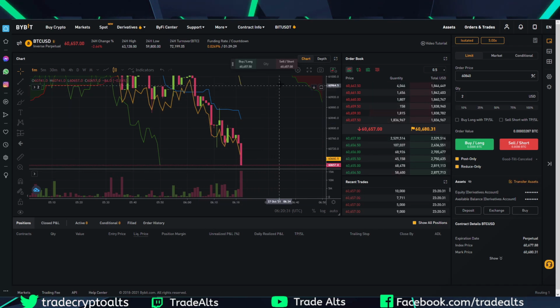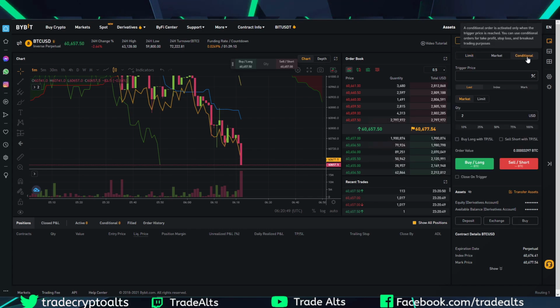So if price reverts the other way and you think that you're out of the trade and have nothing open, you will still have that in the order book unless you had a reduce only. All right. So that is using limit orders to exit. Well, that's not true, because when you have a conditional, it's always market. I would always use a market, by the way.